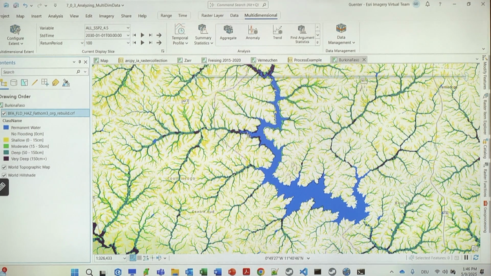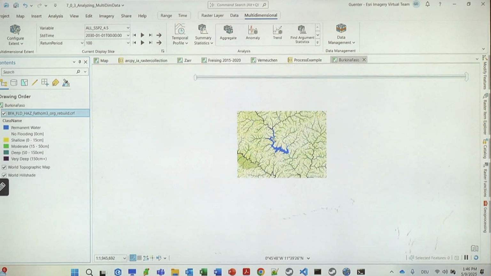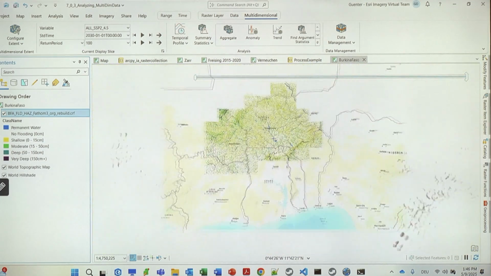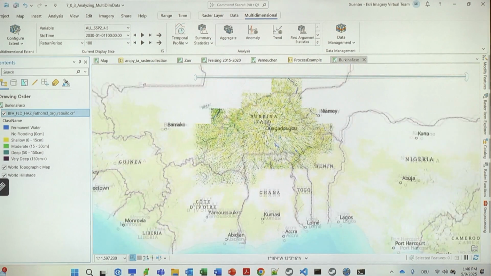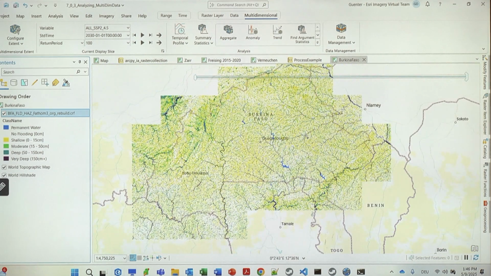Now I ask you, how long did it take to build that data set with the code that I showed you? For Burkina Faso. Just throw me a number.